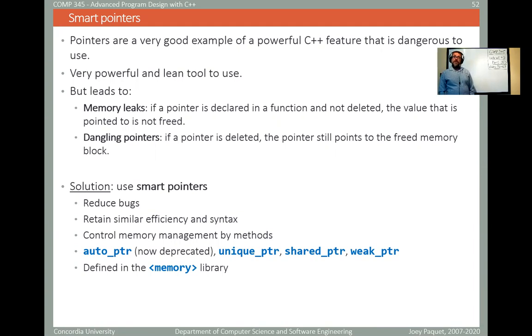Not that it consumes a lot more memory, but it makes the compilation process more difficult. You have to know how to use them, especially if you make some mistakes at compile time. It can lead you to be faced with very cryptic errors because smart pointers are using templates, which we will cover much later.